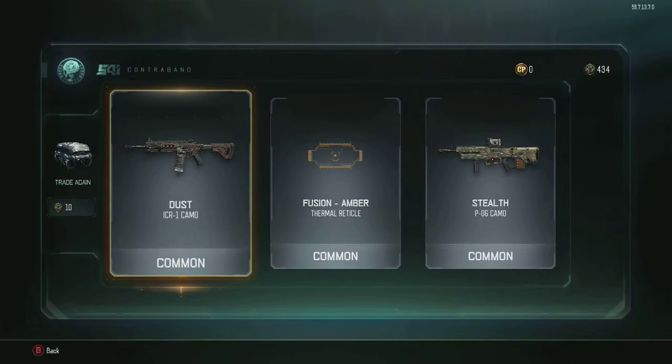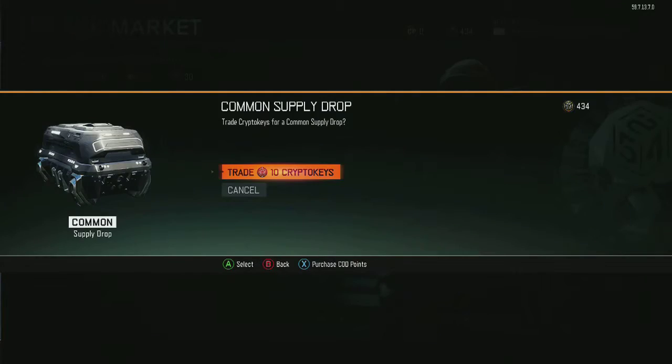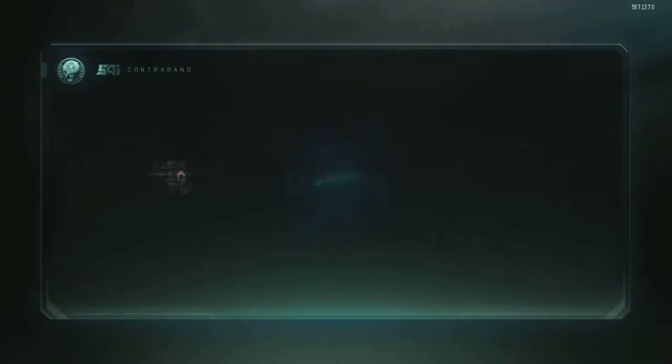On three comments again. Dust for the ICR. Fusion Amber for the Thermal Reticle. And also Stealth for the P06, even though I don't have that gun. Give me something good.